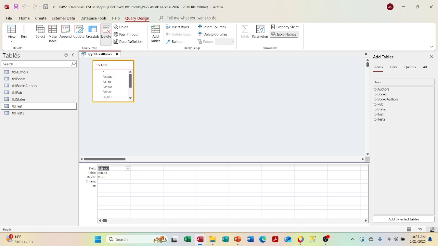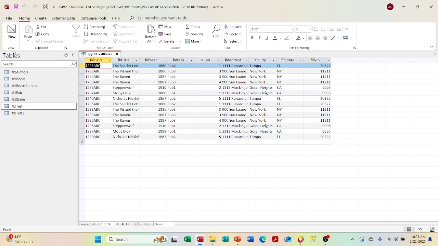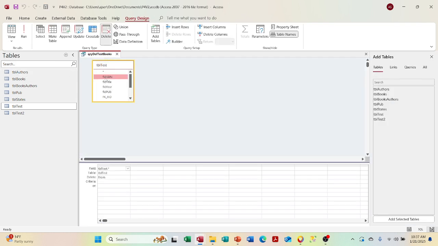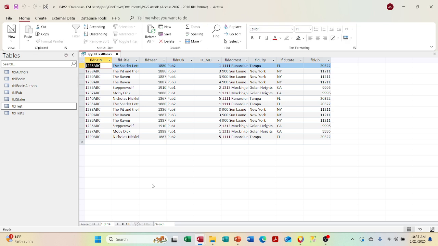View, data sheet view. I think I have to, it saves it once. That's what it's doing. So let me go back and just show you. Let me add a row and delete one. And then I will save it. That's what you need to do each time, because I think that's what's happening. It's saving it, if I recall. Nope, doesn't like it. I don't know why it's taking so long to run it, but all right.